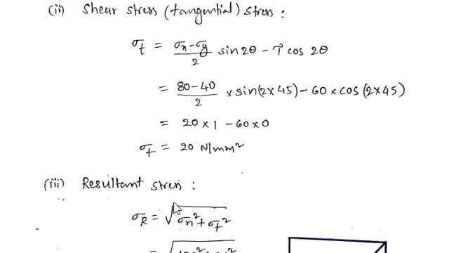And next we have to find out shear stress or tangential stress on the oblique plane. I told you the shear stress on any oblique plane is given by the formula sigma x minus sigma y by 2 sine 2 theta minus tau into cos 2 theta. So sigma x given 80 minus sigma y 40, by 2, sine 2 into 45, and minus tau is given 60, so cos 2 into 45. When you simplify, this term will be 20, so 80 minus 40, 40 by 2 is 20. This is sine 90, whose value is 1, and 60 into cos 90, whose value is 0. So this term is 0, and the remaining is this one only, that is 20 Newton per mm square. So the tangential or shear stress on the oblique plane is 20 Newton per mm square.